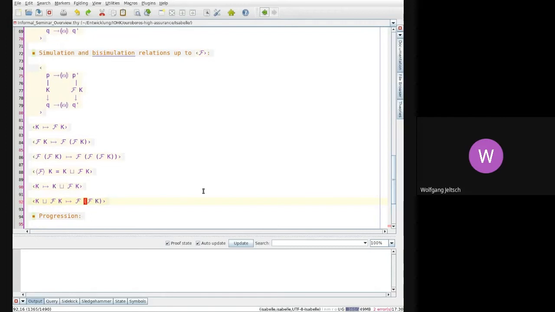So, and well, this f of k, as we have seen here, progresses to f of k, and the k, okay, a bit different. So the k progresses to this. So let's forget about this on the right-hand side. The k progresses to k union f of k. So this k on the left-hand side here progresses to k union f of k. And this f of k on the right-hand side, what does this progress to? Well, the k progresses to that. And because of respectfulness, this preservation property, we know the f of k progresses to f of that. Right? And now, if we have a union here, and these things individually progress to something, then this union definitely progresses to the union.